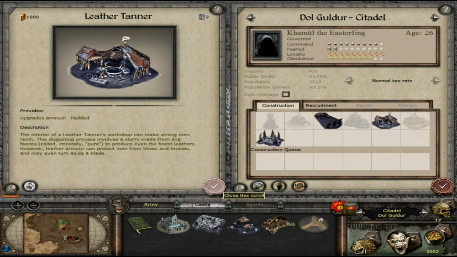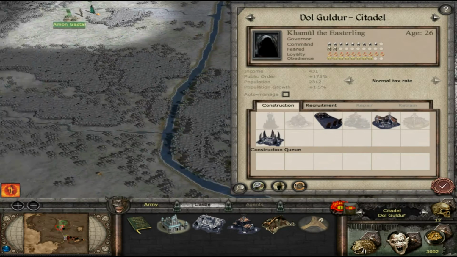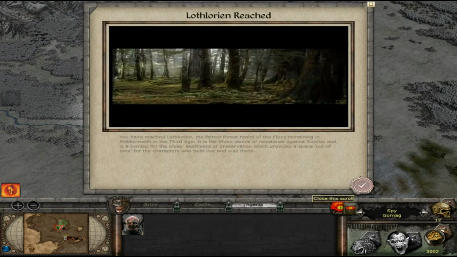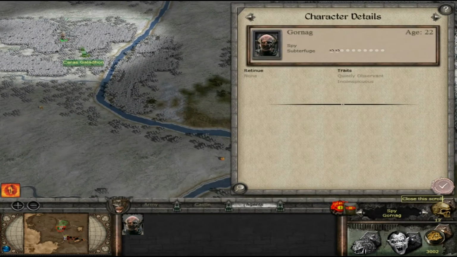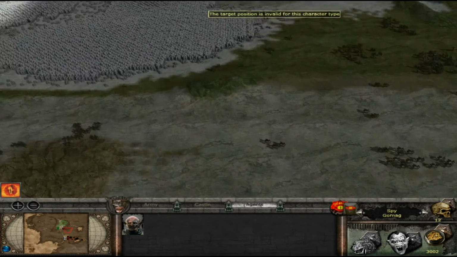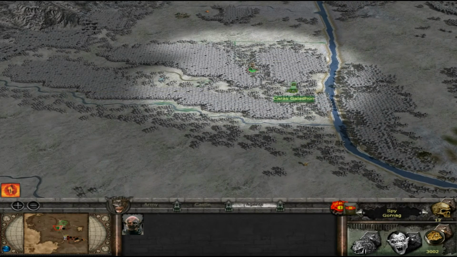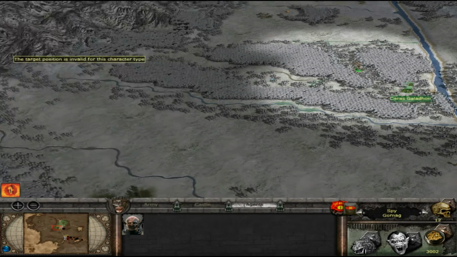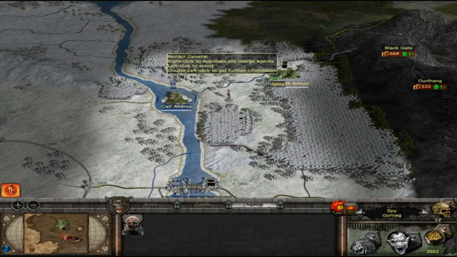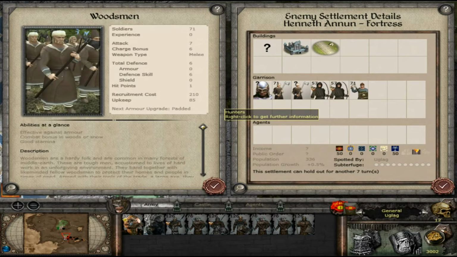A Bowyer is not really needed. I'm not looking to really attack from Dol Guldur. I just kind of want to hold it, and... Oh, we found Lothlorien. Wonderful. But basically, I want to hold Dol Guldur and then just try and take this land, and then use Dol Guldur eventually to push left. Try and take stuff like Lothlorien, Caris, Galadon, and try and help these guys over here, the Orcs of the Misty Mountains. Now, hopefully, that'll work. But I wouldn't hold your breath.